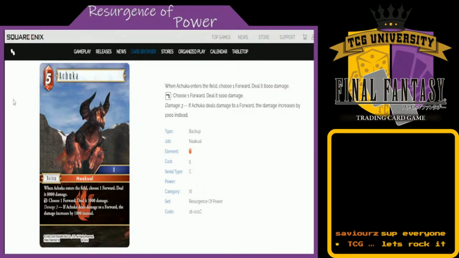Aqua, 5 CP backup, Fire. When Achuka enters the field, choose a forward, deal 8k damage, and then dull, choose a forward, deal 1k damage. Damage 3. If it deals damage to a forward, the damage is increased by 1k.